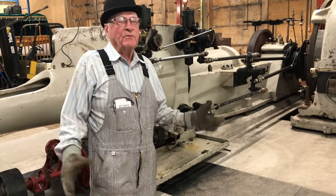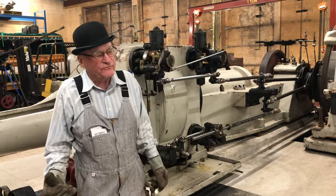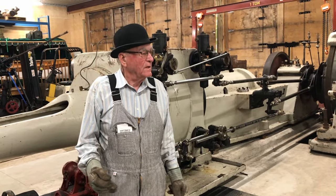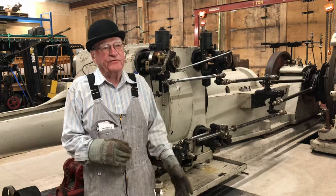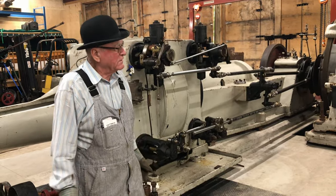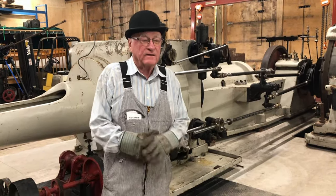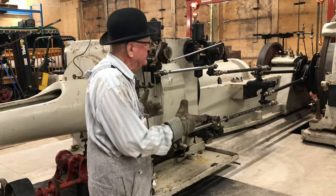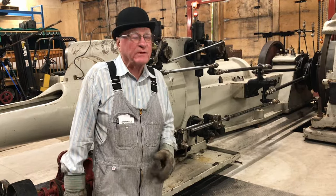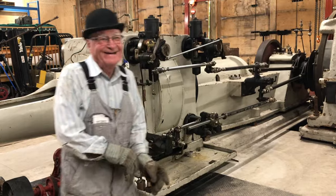So prior to the pandemic, I used to go up to Ottawa and help them sort out their steam exhibits and their electrical exhibits. So they started saying, oh, we're closing this one warehouse. So they started donating stuff to me and said, would you like this engine? Because we'll never put it on display. We don't even know how to assemble it. So I said, of course.